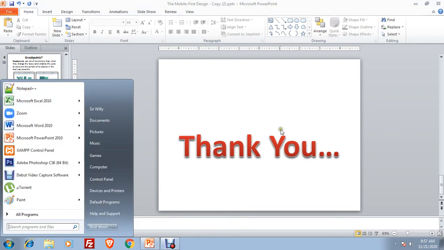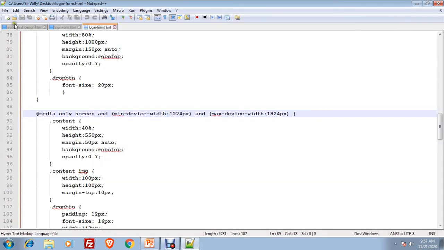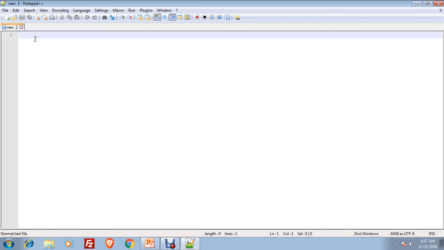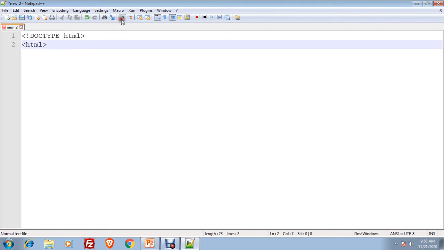Now, let me open the notepad. Okay, then of course we will be using HTML5, so we'll start with doctype html, then we follow it by html, then title.